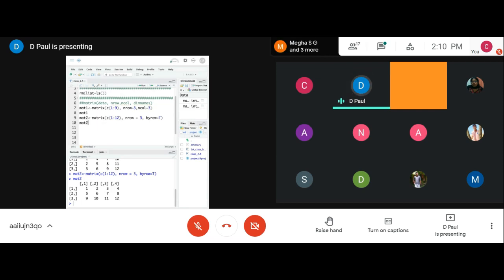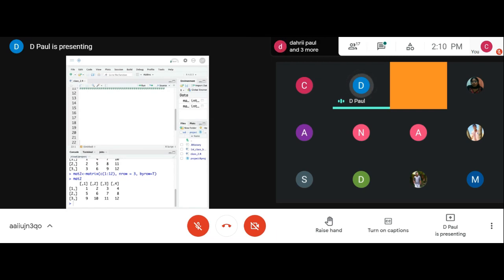And now let's fill column-wise. I'll just show one matrix with row and column names.